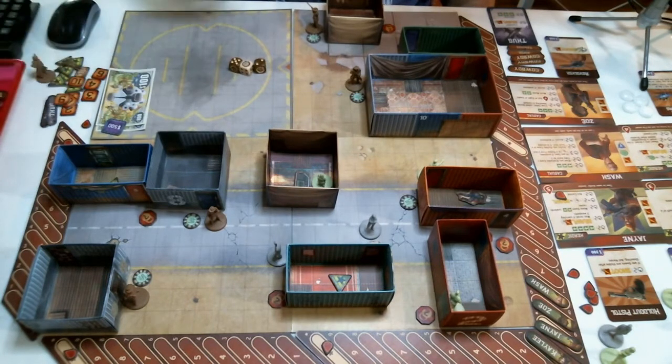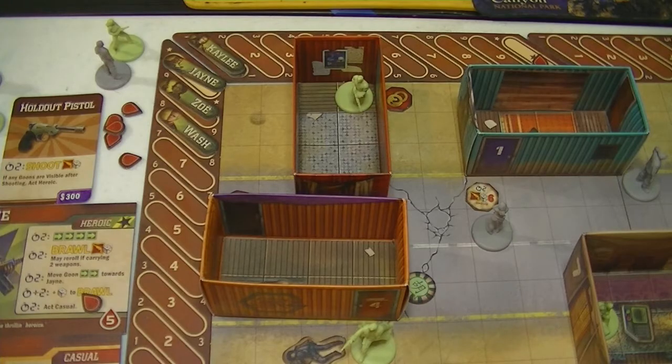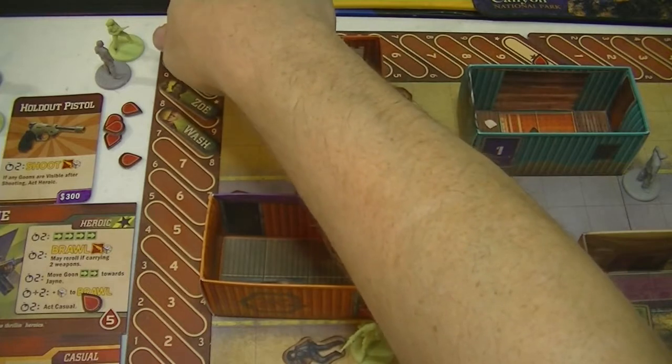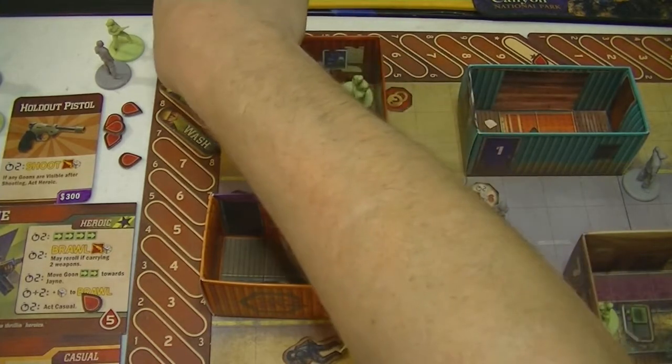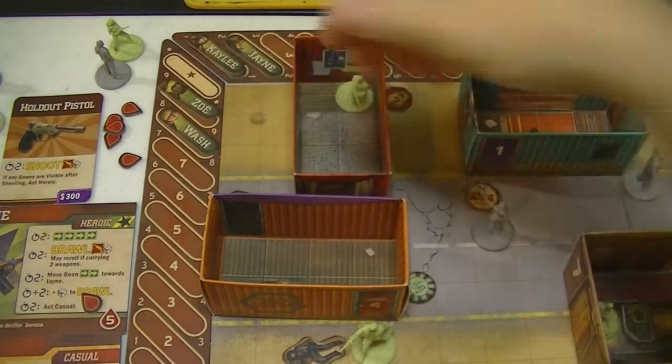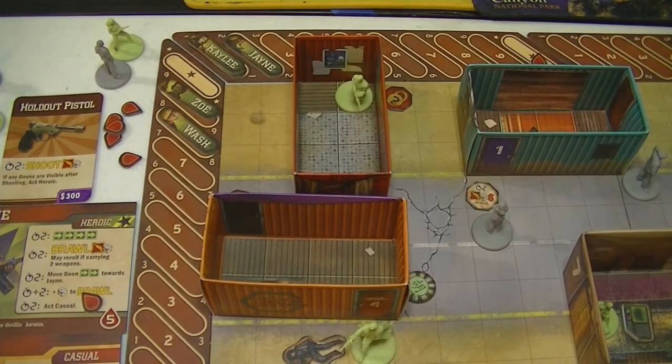But everybody's somewhat healed up except for Jane. So I think Jane is going to do an action that's called a wait. And when you wait, you basically can move anywhere in the turn order, no further than 1 from the lead. So he's going to come up here and wait, and then he's going to waste his next action.